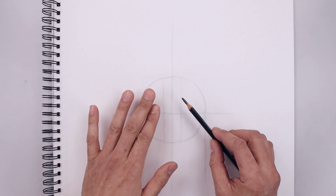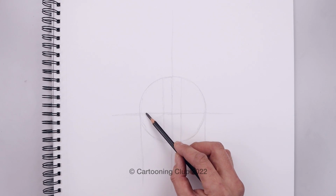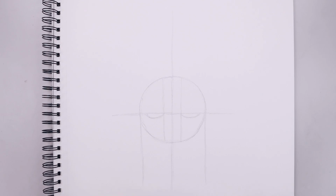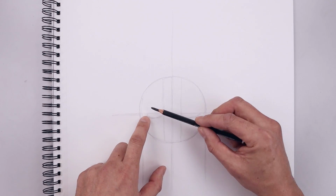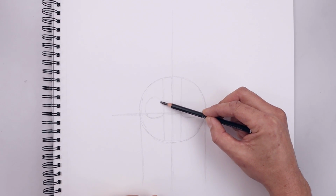Now with our guidelines in place, let's start blocking out the eyes. From this point, I'm just going to curve the eye coming down and then up just on the inside of the circle, and then do the same thing on the right. And I'll connect the outside to the inside of the eyelid with a half oval. I'm going to go all the way up towards the top, round this out, and then come down.